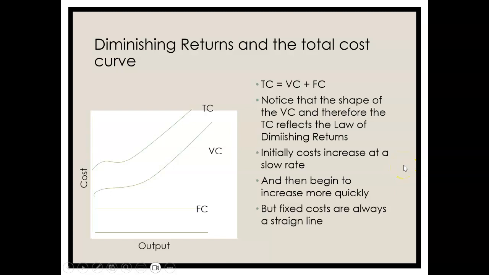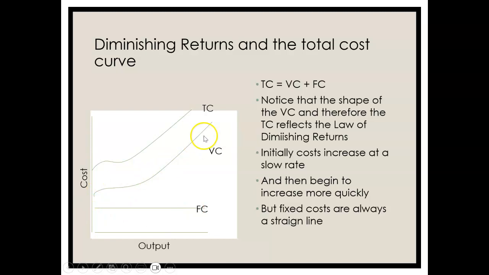The law of diminishing returns can also be seen in the diagram for total costs. Here's an interesting way of looking at the relationship between total, variable, and fixed costs. We've got output on the horizontal axis and total cost, or just cost, on the vertical axis. Notice that fixed costs are constant because that's the definition of fixed cost. They do not vary with the level of output. You have to pay the same rent whether you sell a lot of pizzas or no pizzas.